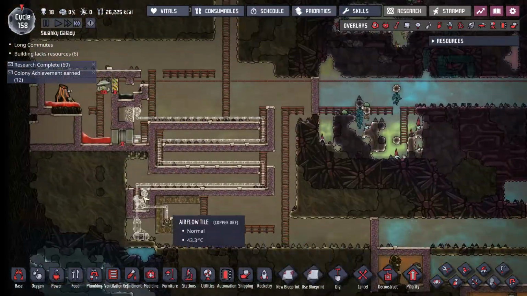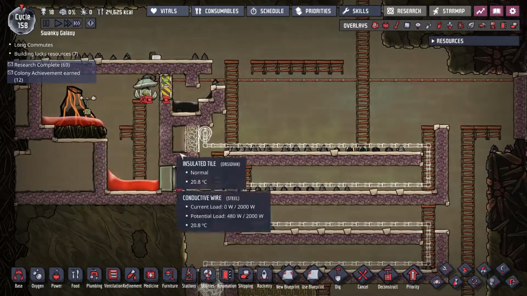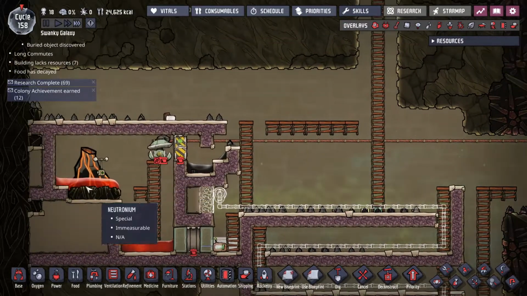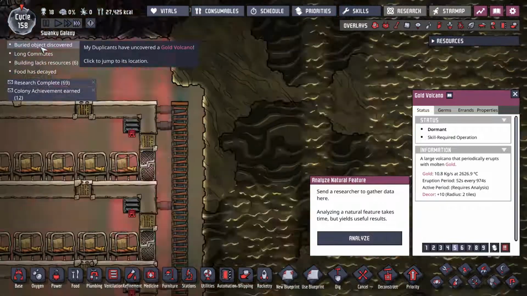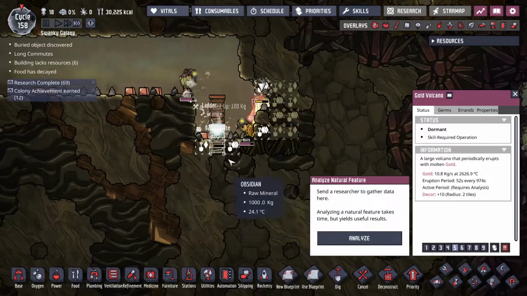While digging, I found a volcano. And I saw that it was doing the rising pressure thing, so I dug this out as fast as possible, tossed in the pump, and vacuumed it out. Just in time for it to erupt. What do we got? Oh, sweet!